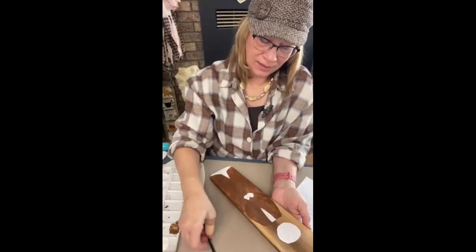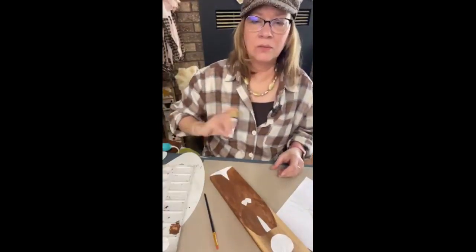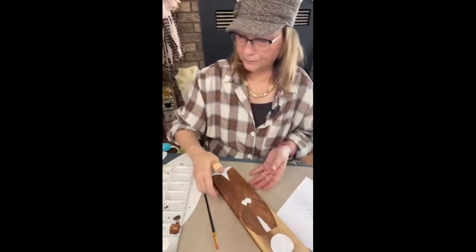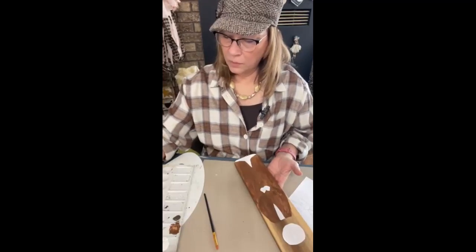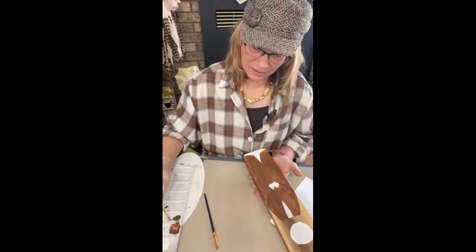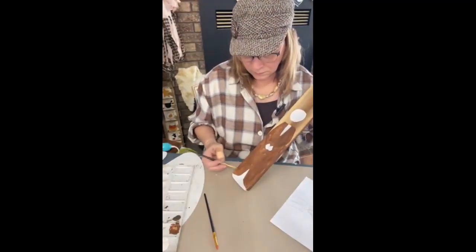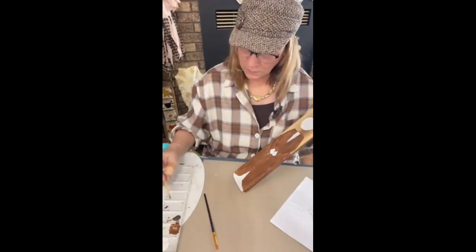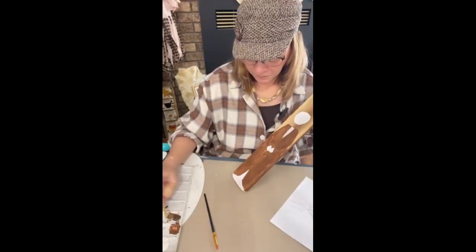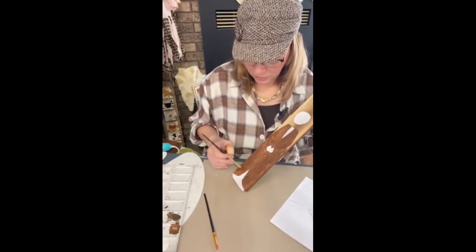All right, so let's fill in. Now I like the idea of a heart. Let's do a little raw umber. I'll try and get some lines running through here. Thank you for those hearts. I don't know what kind of brush I'm going to use for it because I'm just doing it. I said I'm not an expert as I do things. So I'm just dipping in there, just gonna run some lines up and down. I'm going to use this, I think, for highlighting a little too.